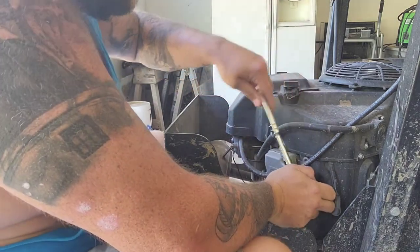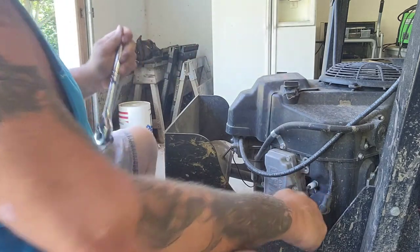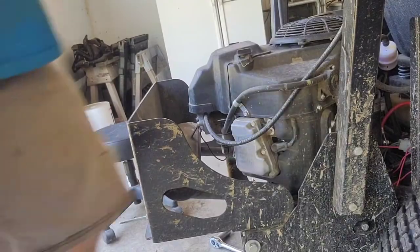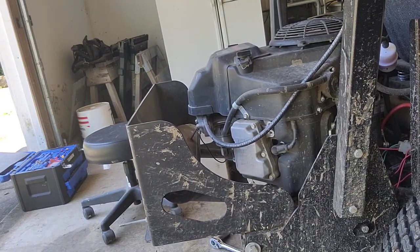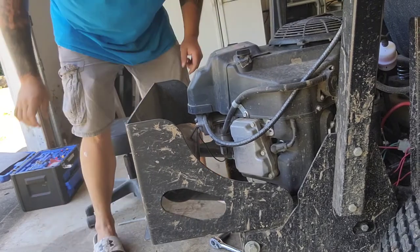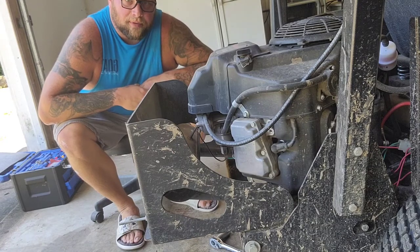Bar back on. All I'm going to do is snug her up. I don't want to break it. I'm not trying to put a ton of torque on it. Just snugging it up. Pop the boot back on. One spark plug down. Do the exact same on the other side. All right, now I'm going to fire it up, make sure it's all good. Sounds good. It's quieter than it was when I pulled it in. It's got good power. Happy with it. Moving on to the blade.